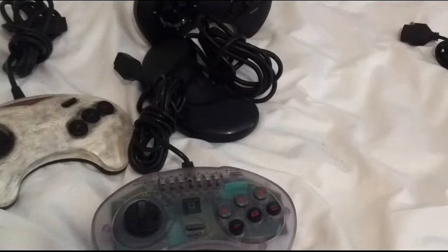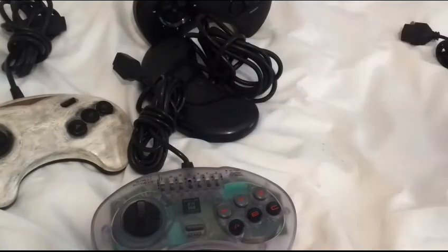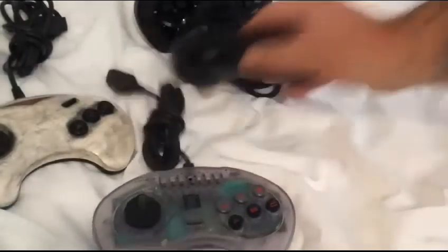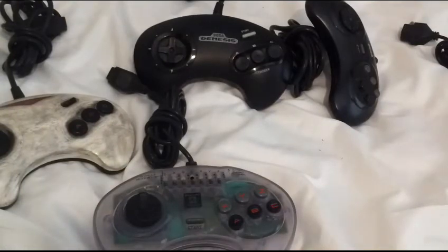So explore, look around, hold controllers before you buy, go to your buddy's house and try different things. Don't be afraid to try alternatives. Now — you have a controller that fits perfectly in your hand, but how many times have you been playing and hit the wrong button and blamed the controller? Maybe you do suck, but there is a lot of truth to "it's the controller." The problem is these are 20 to 30 years old and they're going to fail. There are two main reasons I'm going to talk about, and we're not going into actual electronic failure — no soldering lessons, no diodes or resistors. I'm giving you very basic repair knowledge.